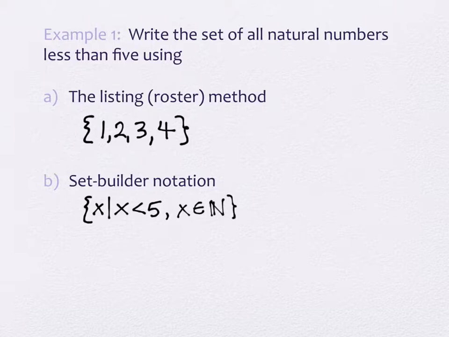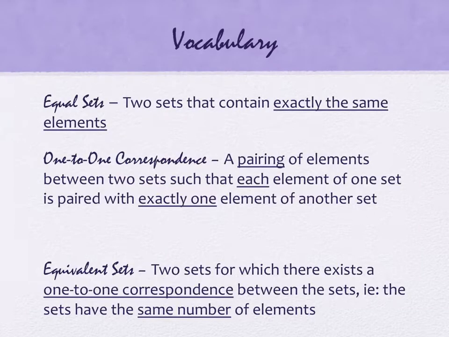All right. A couple of vocabulary things make things a little bit awkward. Usually when we talk about vocabulary, equal and equivalent mean the same thing. We don't think about the meaning as different, but they do mean something different for set notation. Equal sets are sets that contain exactly the same elements. So if my husband and I were to each talk about our immediate family, those would be equal sets because we're talking about the exact same group of people.